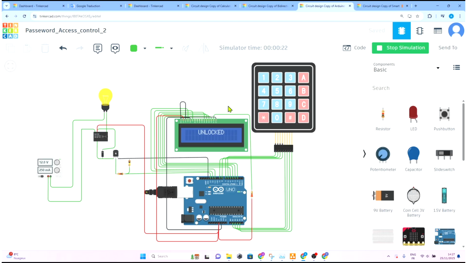This is an expert one for engineer level that you can try at home if you feel confident with Arduino programming and Arduino simulation. Don't worry, I will put this code and this circuit in the description of the video, citing, of course, the original person who made this project. So let's go for another simulation that I will show you, what you can try at home and what you can build at your own pace with an Arduino and with some software that you can have on a DIY market. So see you next.